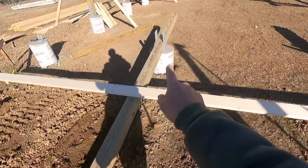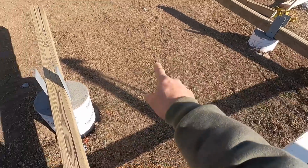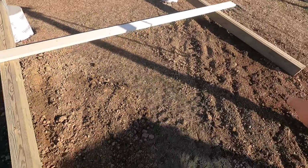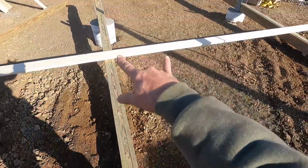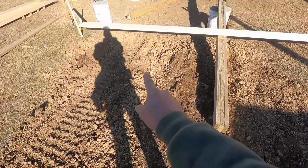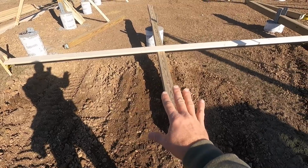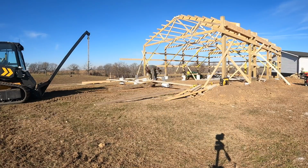I'm laying my wall, that's actually the top, and then the wall will stand up like this. What we have to do is I lay the posts in the brackets to get my distance there. Then I will do the Pythagorean theorem to square these posts up. So you can see I've got nails here so I can pull diagonals. So I've got these two columns squared to each other, and then I check square from here to the corner of that column right there. I'm within probably an 1/8 inch, which is good. Any adjustment or fine tuning I'll be able to do once the wall's up.